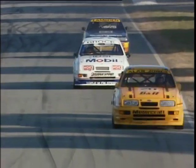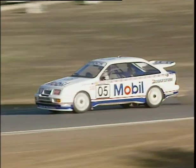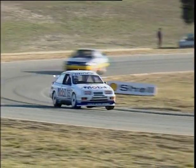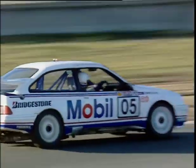This will be Peter's first win for how long? Can anybody remember? Well, they've taken the last lap, and it looks like the first win coming up for Peter Brock for season 1990. Oran Park last year, I think. Well, he's got it up with the penultimate round this year. He saved for grand final last year. But it's going to be a great and a very resounding win for Peter Brock in car number 05 for the mobile team. They've done so well here today.